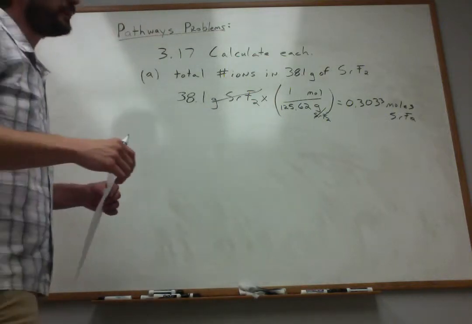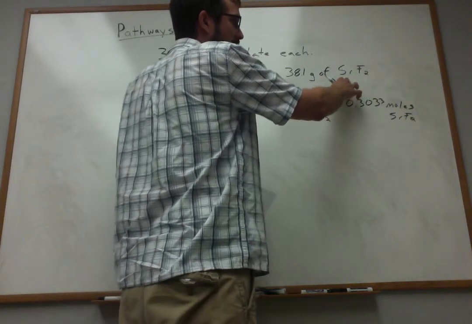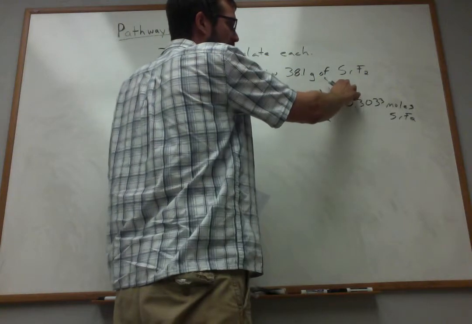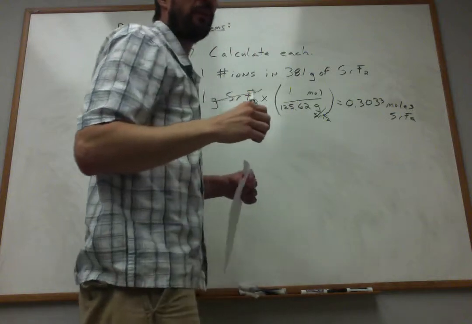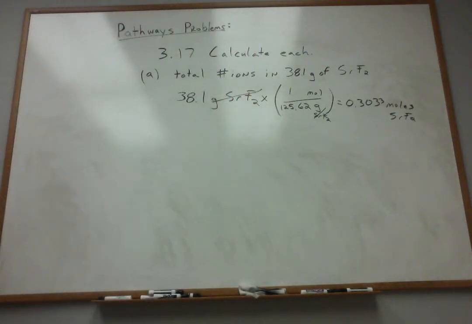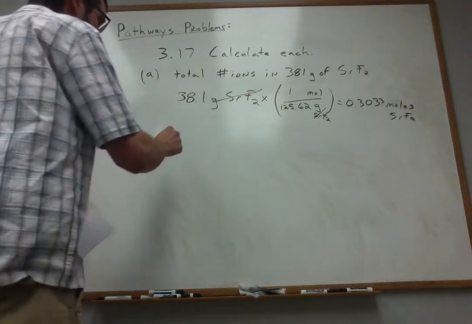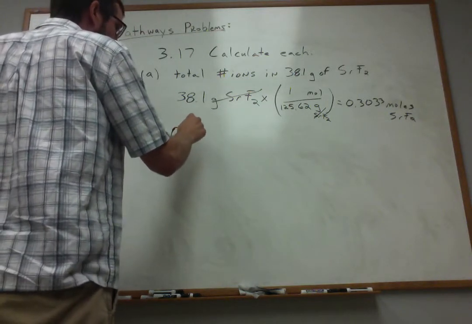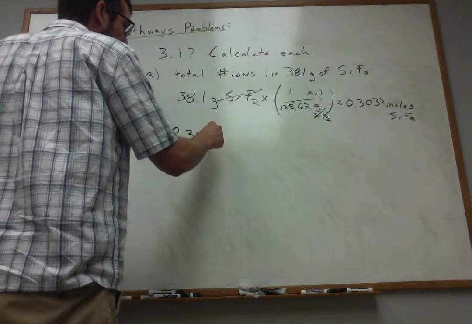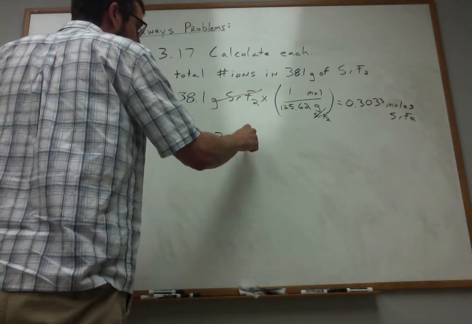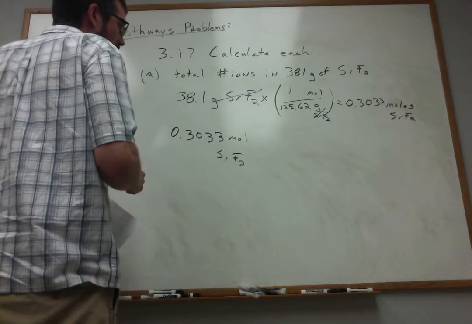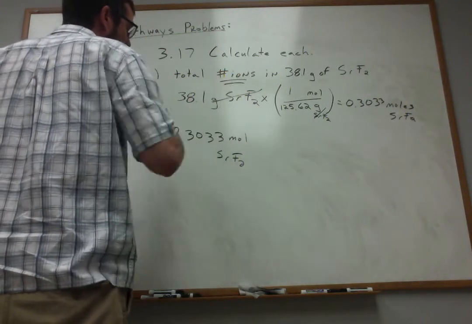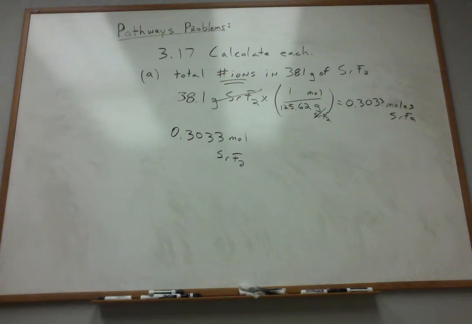And you may be asking, well, how did I get this number, 125.62? Went to the periodic table, and I saw that in 1 mole of this compound, I've got a mole of strontium atoms. I've also got 2 moles of the fluorine atoms. So you add up the parts, you get 125.62, which allows you to calculate the number of moles. Now we're not done yet, because the question asks us not for the number of moles of the compound, but the total number of ions present.